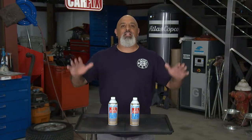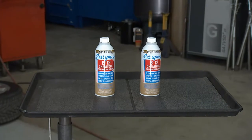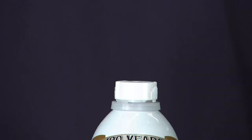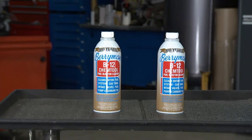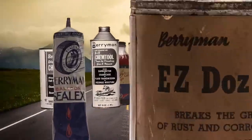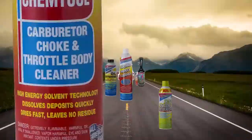Berryman Products is celebrating 100 years of creating chemicals that make your engine clean and your fuel system happy. Use B12 Chem Tool every third tank of gas — it keeps everything nice and clean, dissolves varnish and gum, and is safe for your catalytic converter, which is a good thing because catalytic converters aren't cheap nowadays. We started in 1918 and have never stopped. Berryman Automotive Products — all American made, 100 years running.